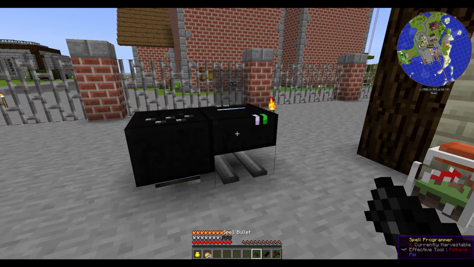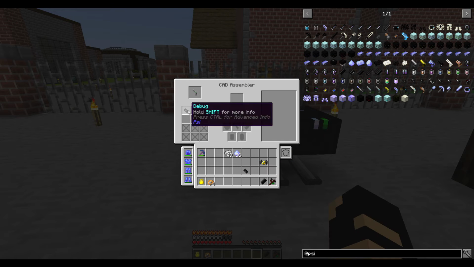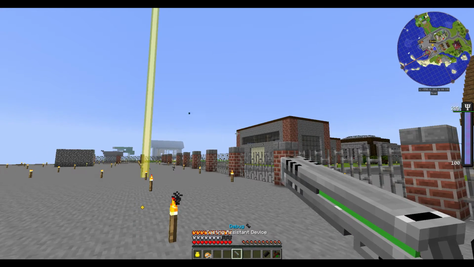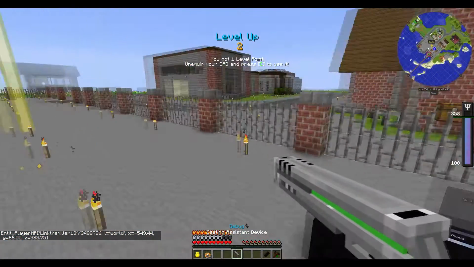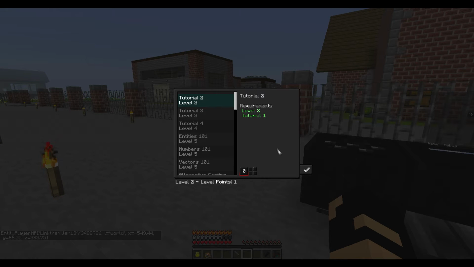Do we... I should have really read the instructions. So if we go C, debug, right click. There we go. Yeah, we're level 2. Let's go back to the menu. Level 2. We are going to get constant number and connector.